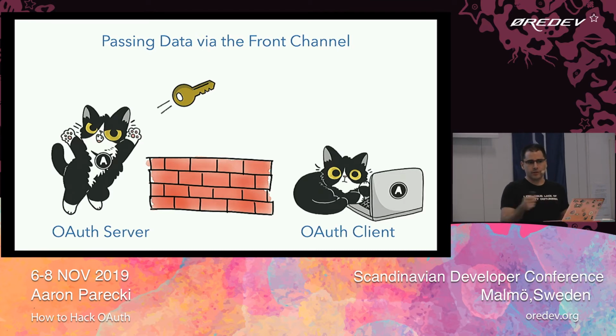But all it can do is sort of just throw it up in the air and hope that the other cat catches it. Can't actually see whether or not it's been caught. And I think more importantly than someone might jump and steal it is actually that you can't tell if it's been stolen because you can't see over that wall. And then on the other side of the picture, that cat is just waiting for this code to come flying over the wall, and something comes flying over the wall. Who knows where it's from, right? Hopefully it's from the right OAuth server, but there's no way to tell because there's that wall.